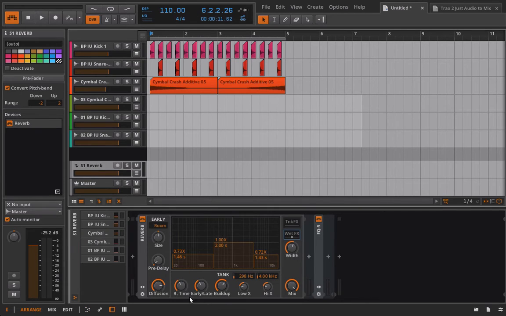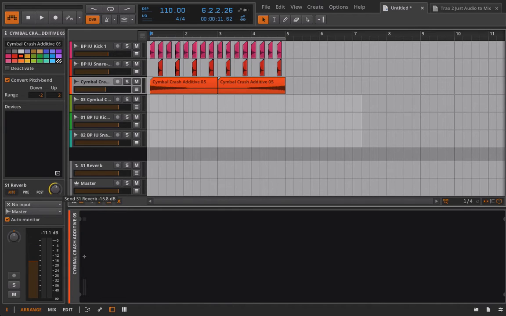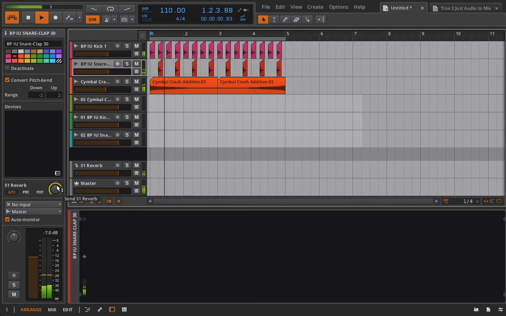Let's increase the length of the reverb just so we can really, really hype this whole effect. Okay, cool. Now, let's say that we want to bounce the snare track.